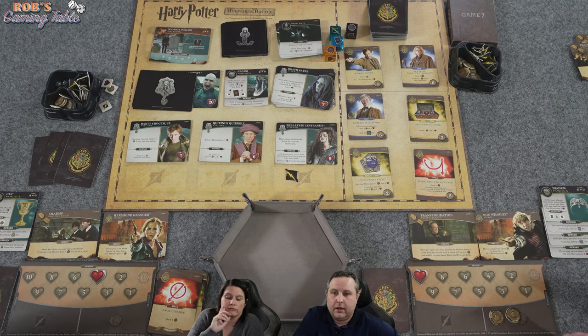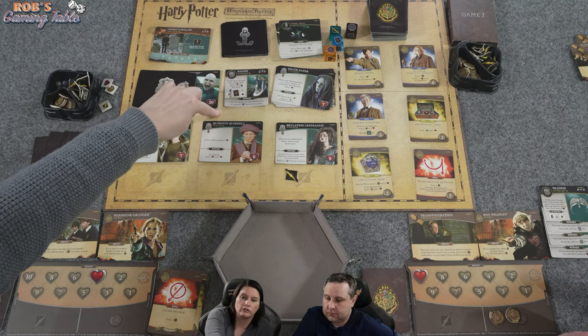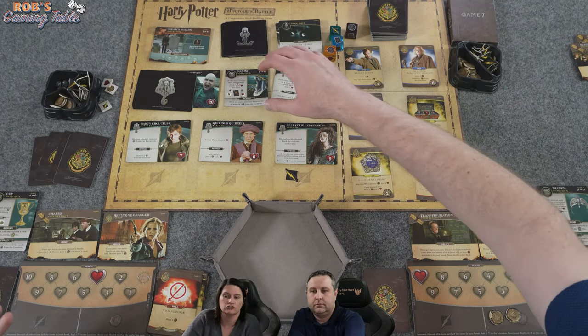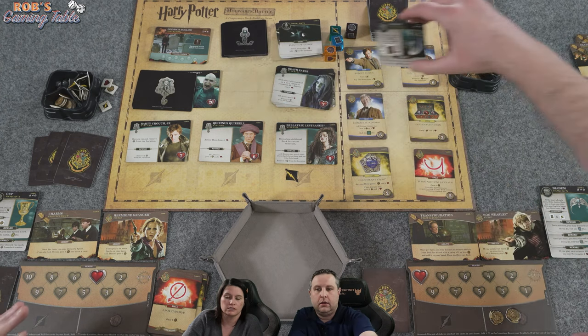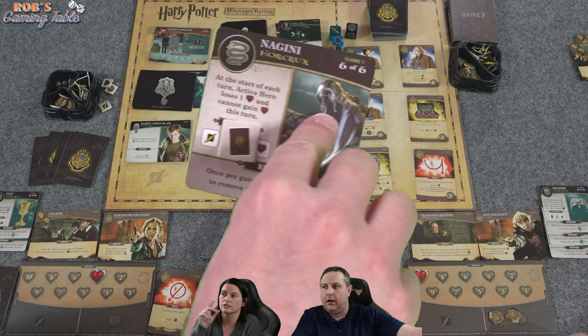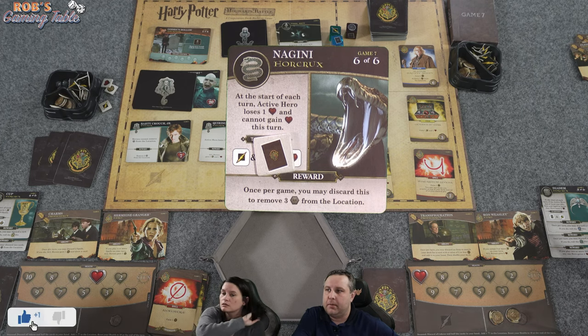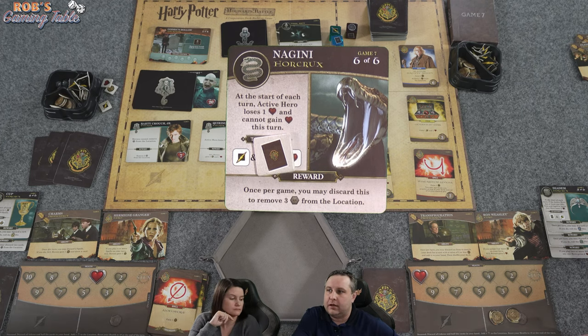Sorry, just to confirm, this is at the start of your turn, and this was revealed after Rob's turn started. Yeah, correct. I figured that didn't trigger, because at the start of his turn, he dealt with a different card. This was revealed mid turn. So the ability says at the start of each turn, active hero loses a health and cannot gain health this turn. I don't think that would fire off at all midway. It looks like this whole sentence doesn't start till the start of a turn. So, because it was mid-turn, I ignored the whole thing. I'm not going to resolve part of it.